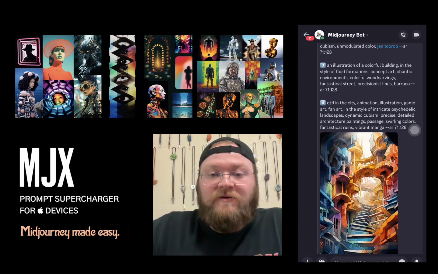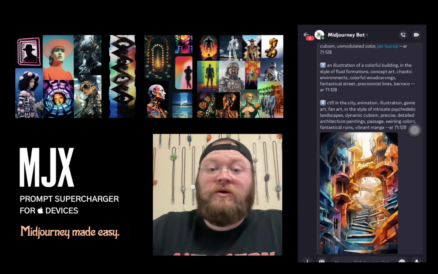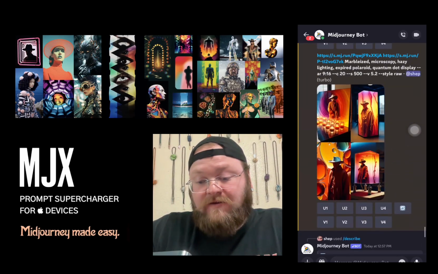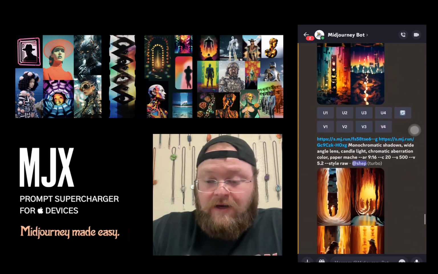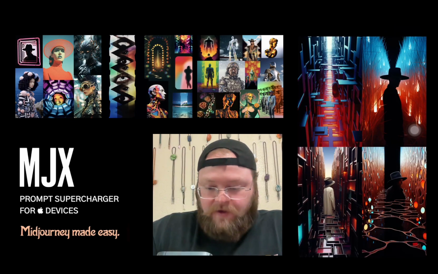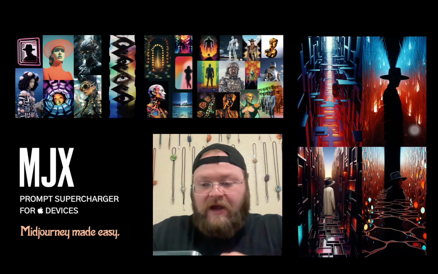And MJX is sort of designed so that once you understand how the engine works, you can tweak everything to get some really, really impressive and unique art out of the system. So you'll see these starting here. These are some of those images that were the combination of the illusions and the color fields pack.